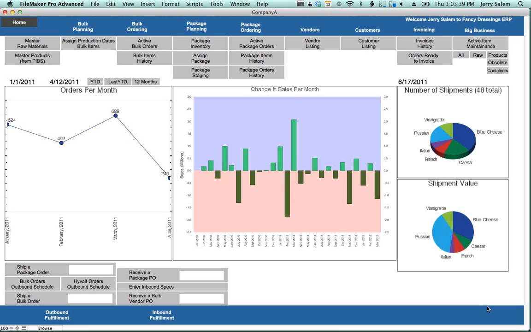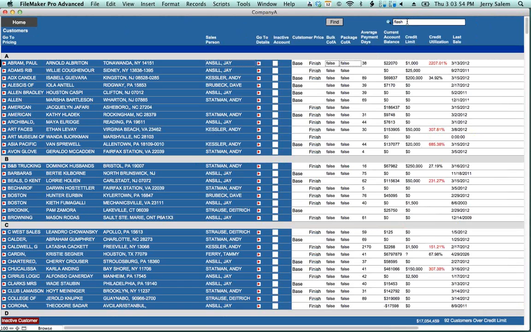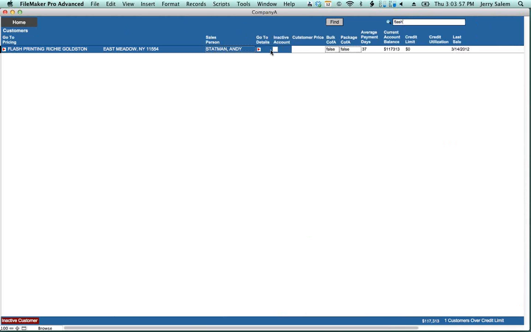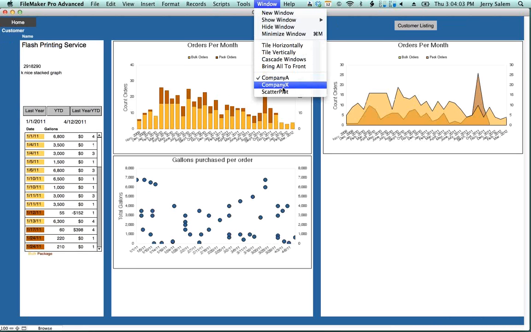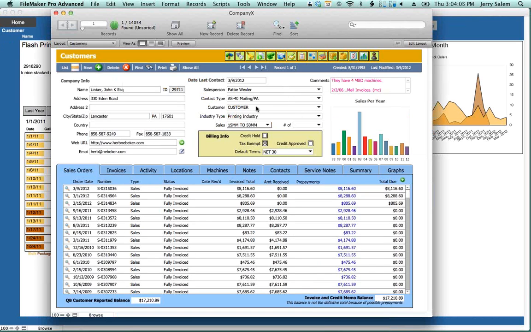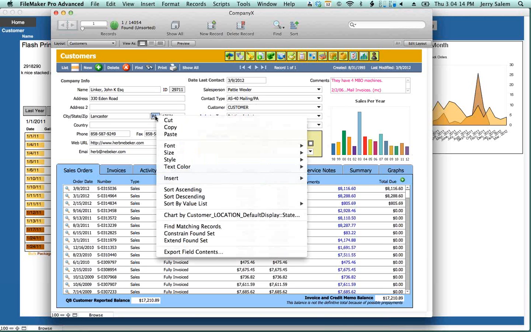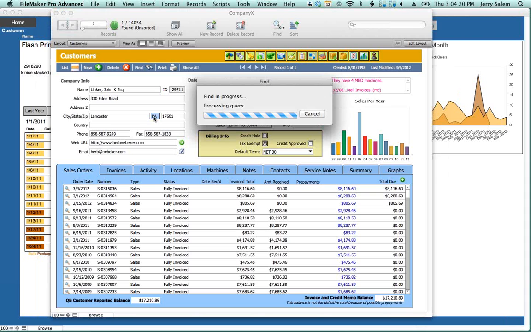And one other question, do user-generated charts make changes to your database schema? Oh, that's interesting. They actually can. I'm going to go back to customers, and let's go to my Flash guy, just because I don't really feel like messing with anybody else. You can create fields on the fly. Watch this, since I got your attention. This is a great gem. I'm going to right-click on state. I'm looking at customers, and I just want to find all the matching records, so everybody that's in Pennsylvania.